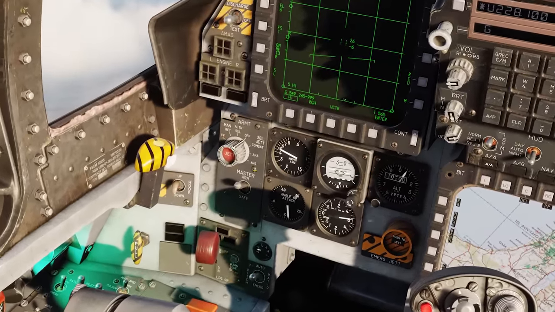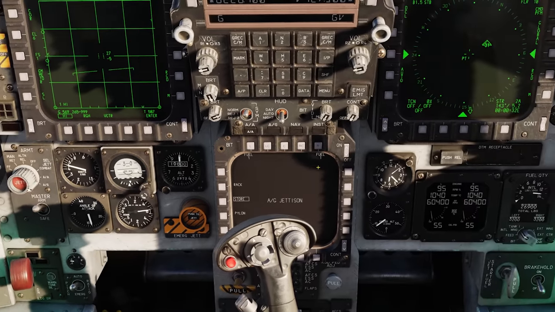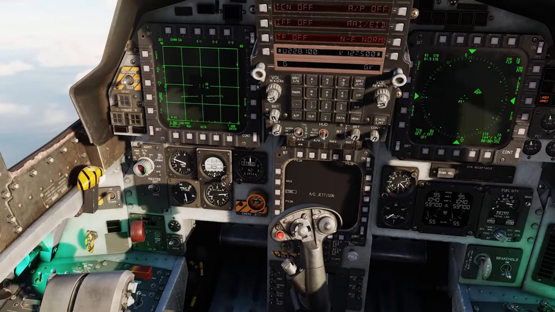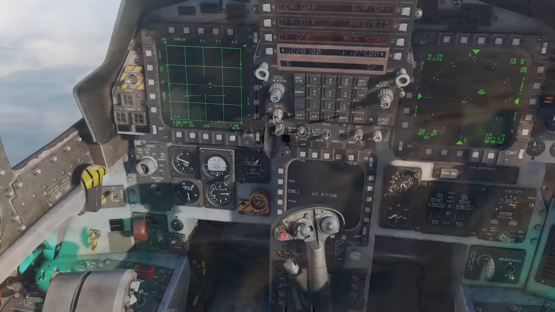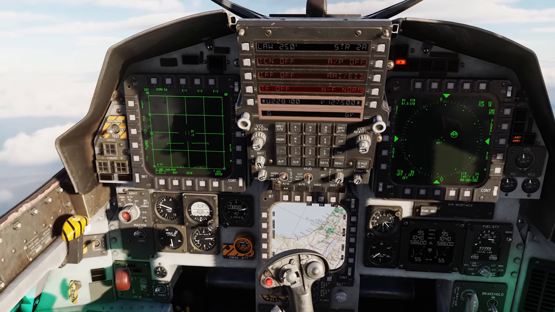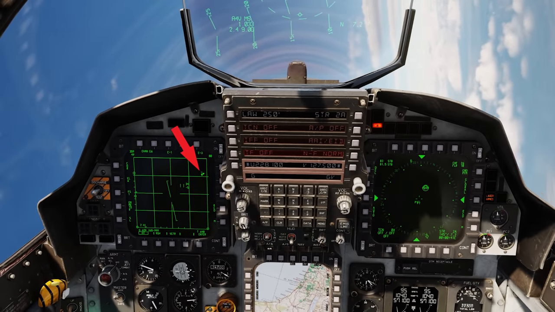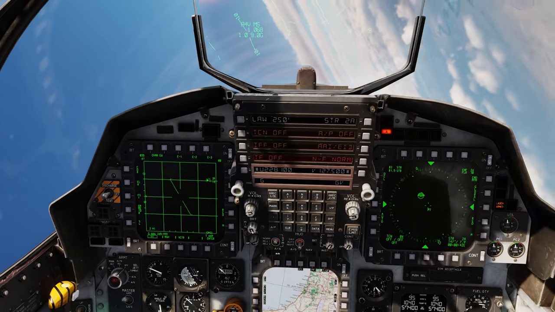Alright, and we'll go ahead and jettison, so we're going to switch this over to air to ground, and then fuel, and we'll jettison that. Okay, and we'll take control of the air to air radar now by pressing castle switch left, and there's our two targets on the radar screen there.